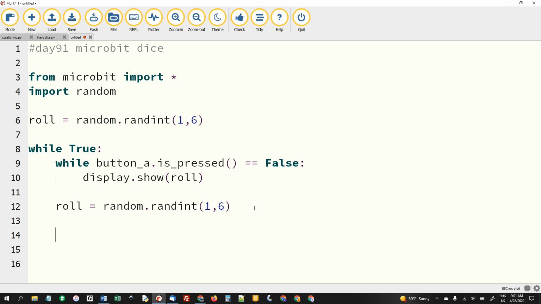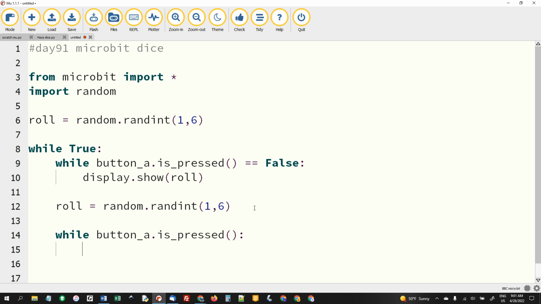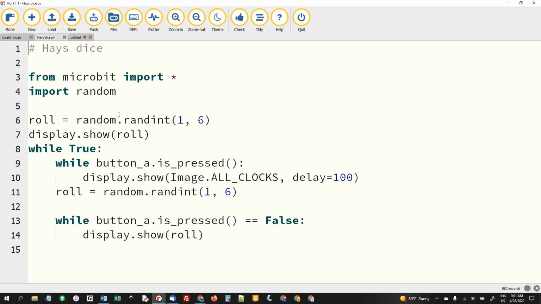And then we want to, while button A is pressed, animate. So display dot, let's see, I've got it over here.